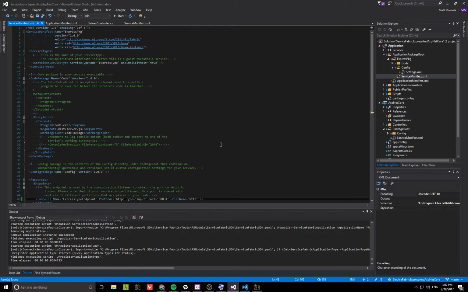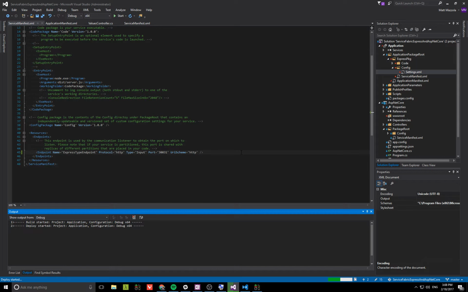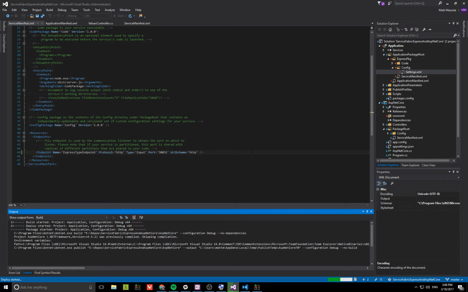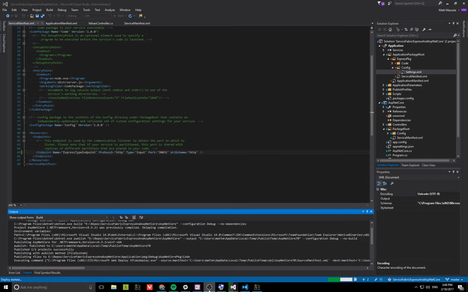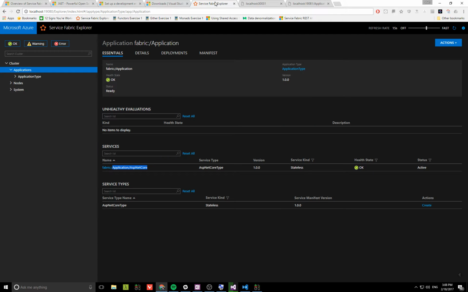And if everything is good, I think we should be able to press F5 and you'll see 2 services in this application now. So I went ahead and pressed F5. And we can go check out our cluster explorer.